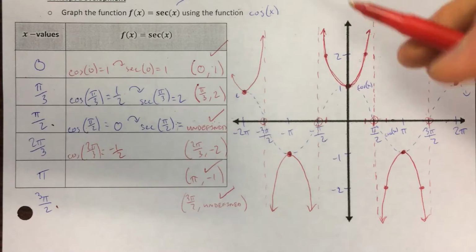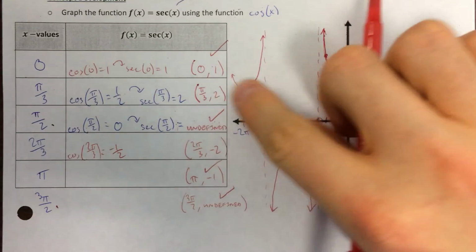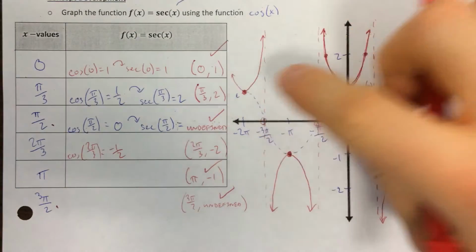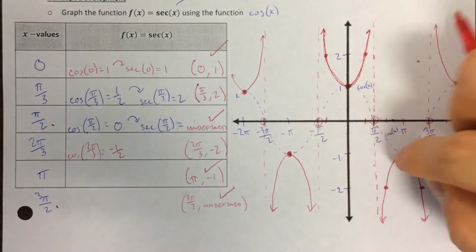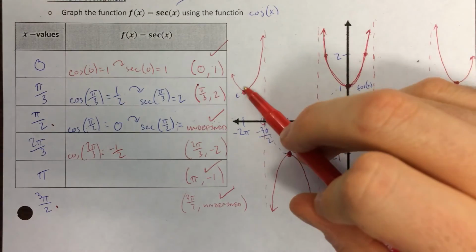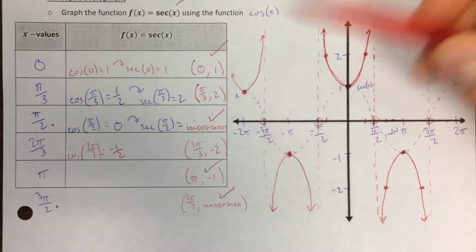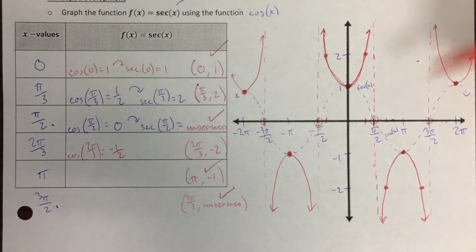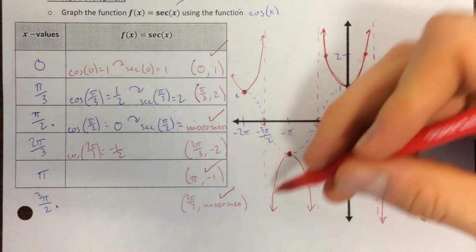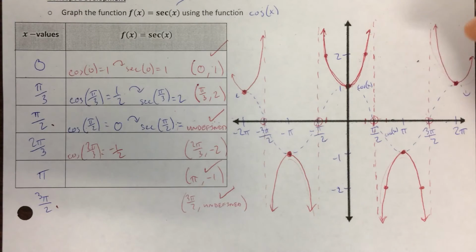And then what we also noticed is we have points at each of the peaks, the maximum points of cosine. We have dots there. We have dots at the minimum points of cosine. If it's at a maximum, then the U shape going from that point is an upwards U, or regular U. Same thing here, upwards U. If it's at a minimum, it's a downwards U, like this. And so this is our function for secant.